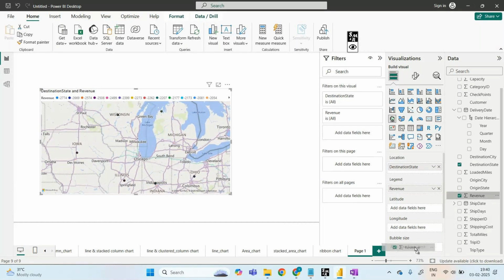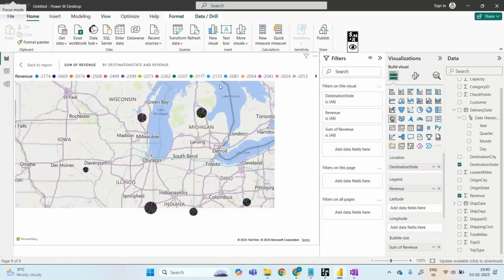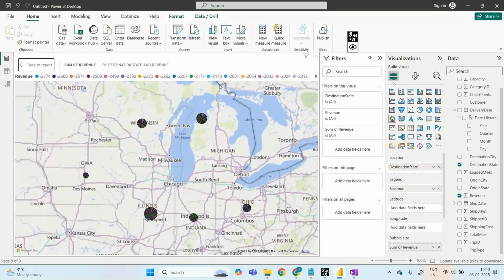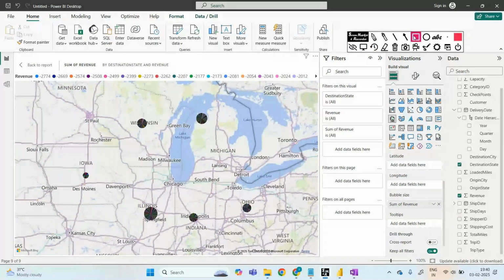I'm dragging bubble size inside of this revenue. See now, destination state, revenue. Bubble size has gone for the revenue part. It increases.